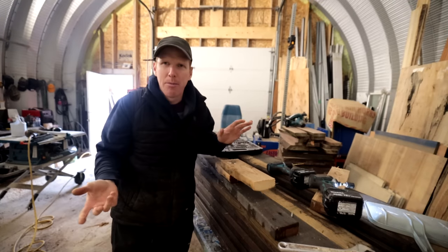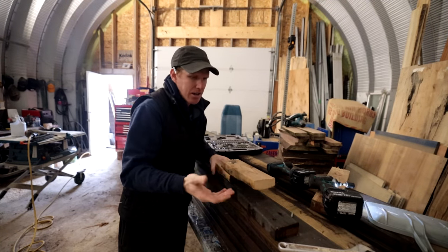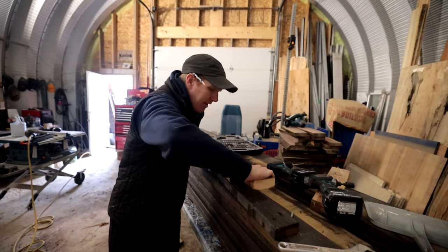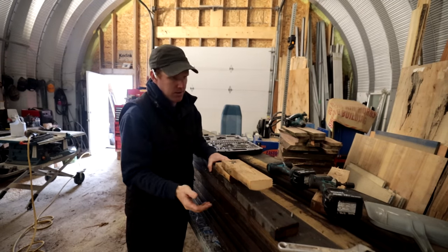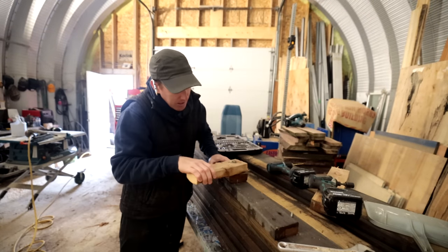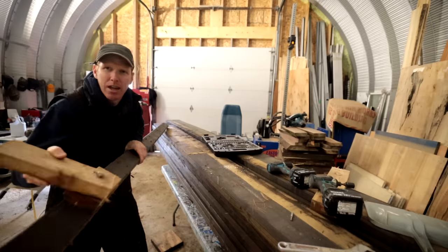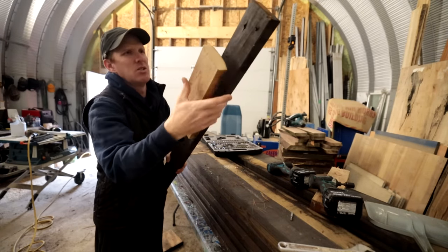Too tight. What this is going to allow me to do is put my floor joist on one side and I can hang on to it. The other side is going to be like a little arm that I can pivot and throw my joist in here. Then when I'm done, I just pivot it off and get my little, I want to call it a cripple, but I'm not sure that's the word, but it's a stick that's going to allow me to hold up my floor joist on the one end. So that's what you do.